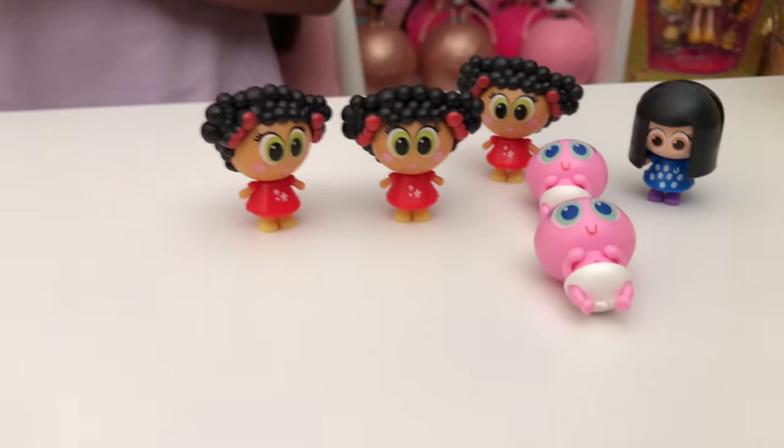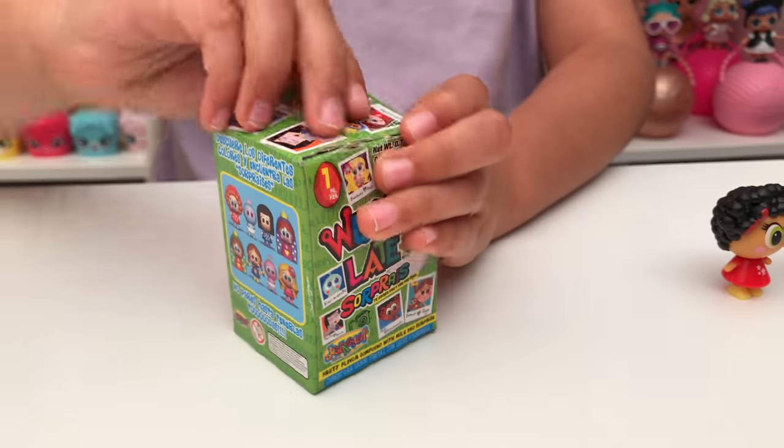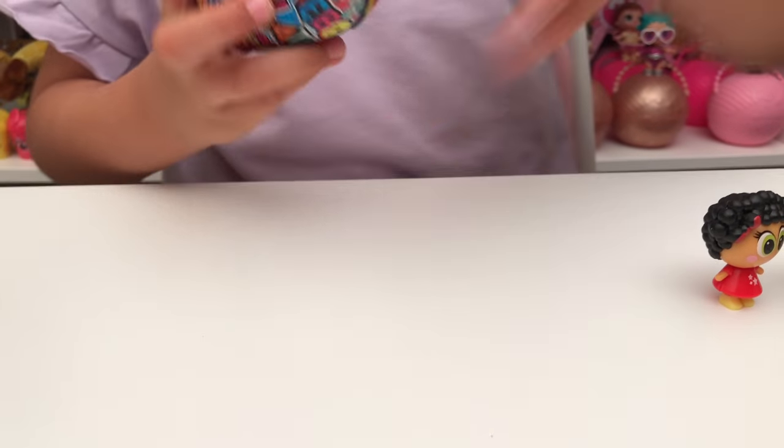Yeah, we have two more. Oh, scary. Big green. So we're really hoping for the blue one. And who else are you hoping for, Aubrey? This girl right here.